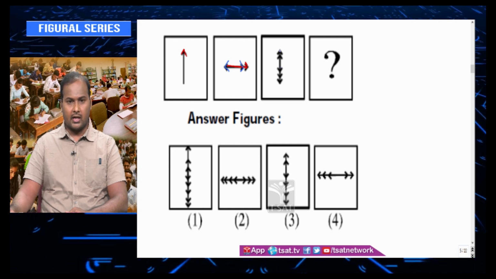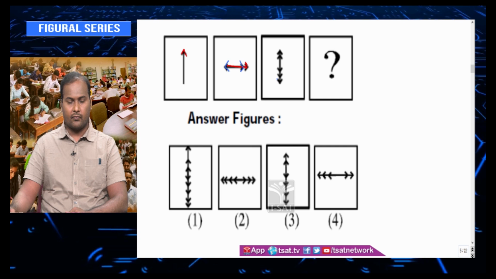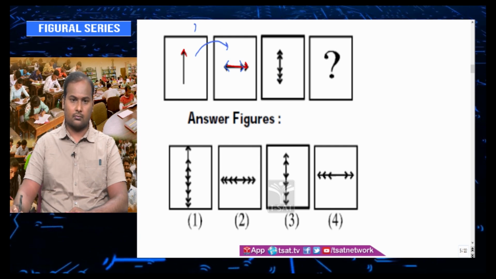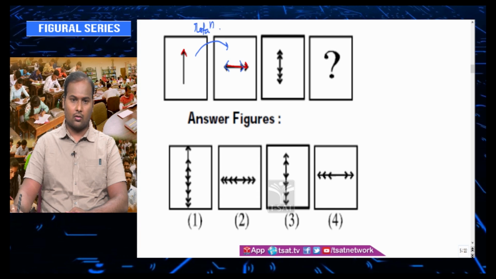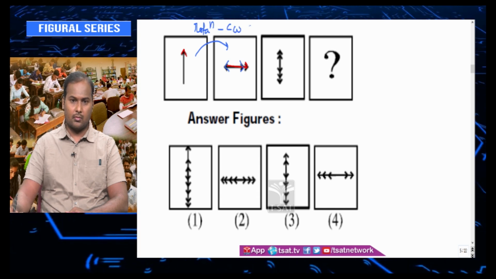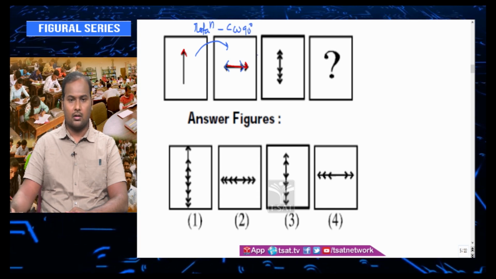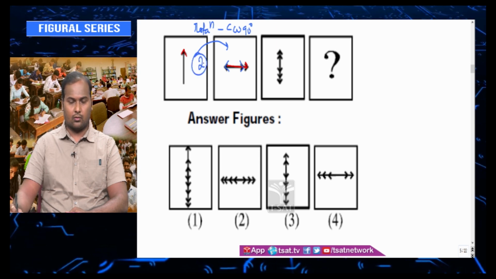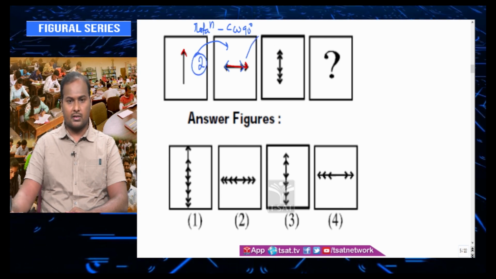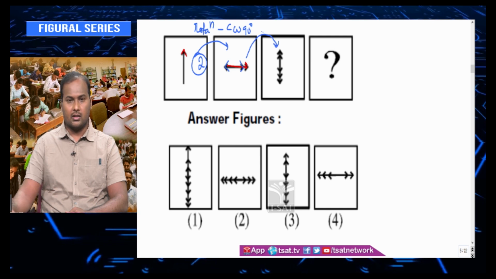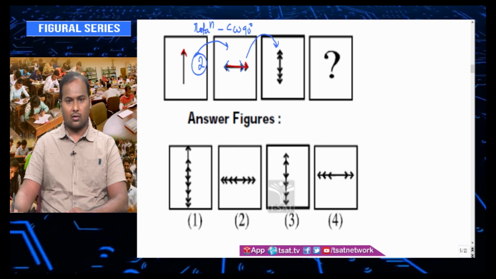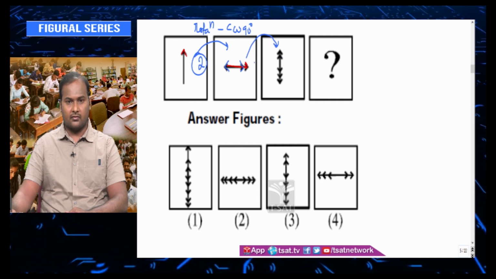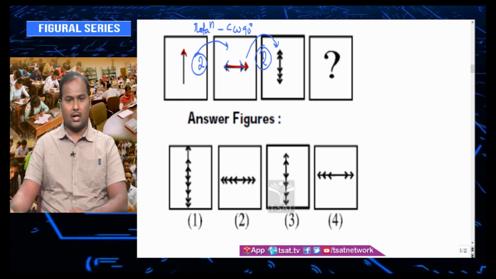Again you can see this in the next figure. In the next figure again it is rotating clockwise 90 degrees. See from here to here there are two things, that is one is rotation. Rotation is clockwise how many degrees? 90 degrees. Okay. And what is the next thing? Addition of two arrow marks. Now we will observe from this figure to the next figure. In this case also again rotation clockwise 90 degrees, and how many are adding here? Here 3 is there, here 5 is there, so you have to add extra 2 arrow marks.